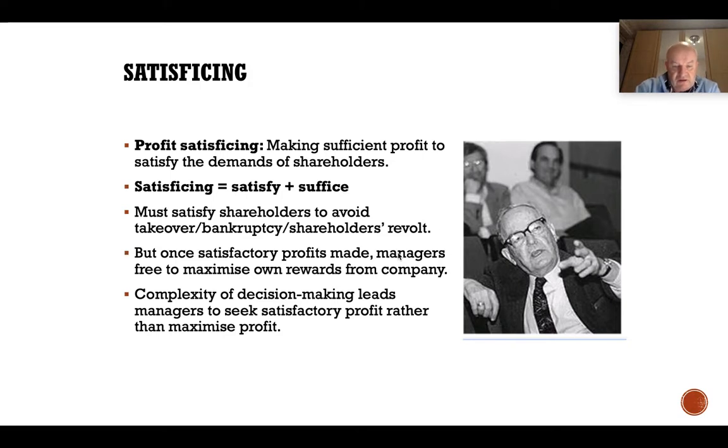Okay, so we get decision making where you've got managers who seek to achieve satisfactory profit rather than maximizing profit. And one could argue that how do they get away with that? Well, in some cases, if again the key people that hold the power are able to satisfy those people that are demanding that they achieve a certain level of profit, by achieving that at a certain level, they can then choose to satisfice for the rest of the organisation, and that might then serve their own particular purpose much better.